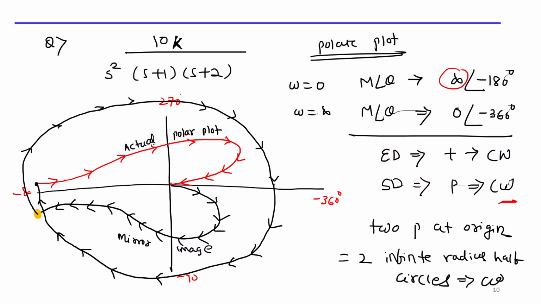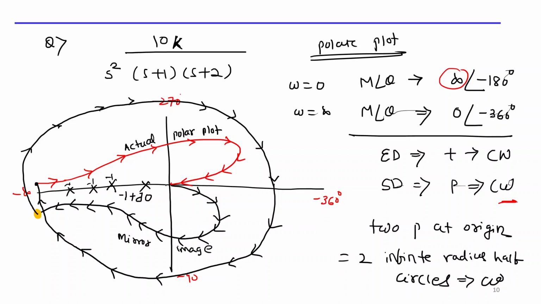Okay, infinite radius half circle. I may assume that the -1 plus j0 point is here. Definitely the -1 plus j0 point should be somewhere. It can be here, it can be here, but it is inside this infinite radius half circle, because the radius is infinity and your -1 will be somewhere here. Let us now suppose your -1 plus j0 point is here, but you don't know where exactly.